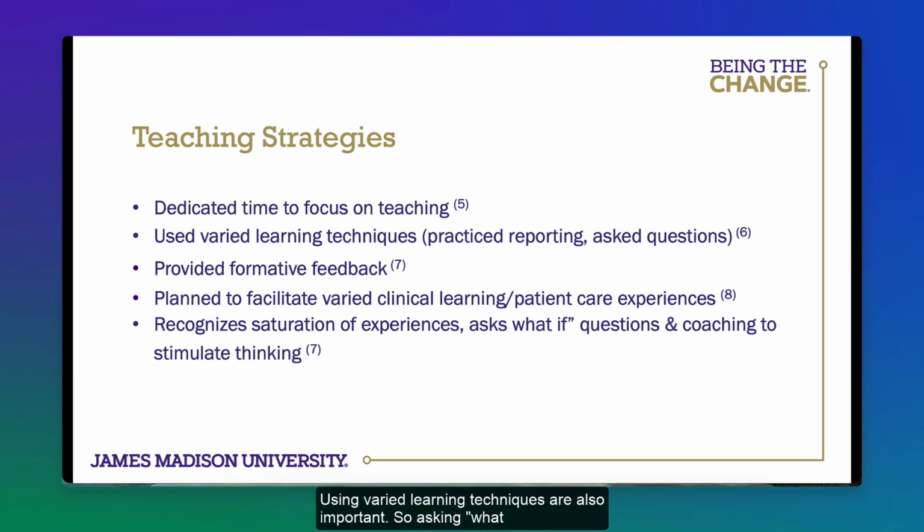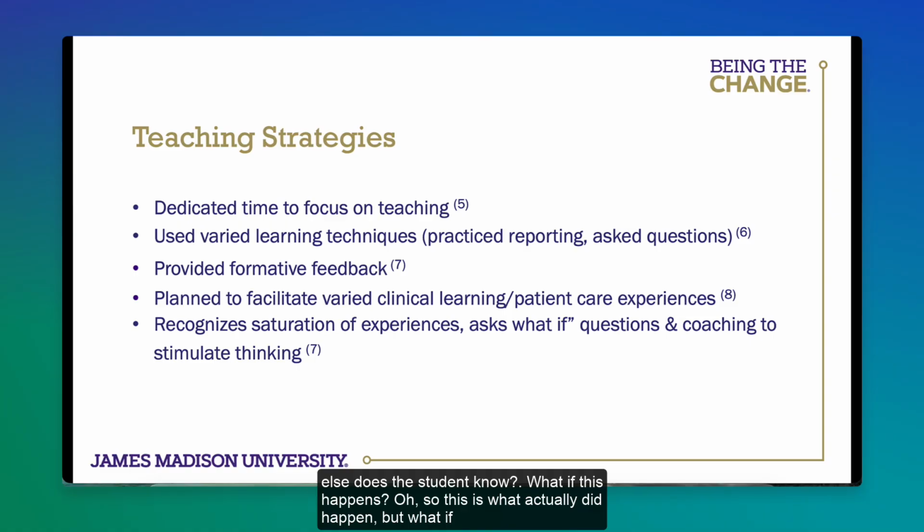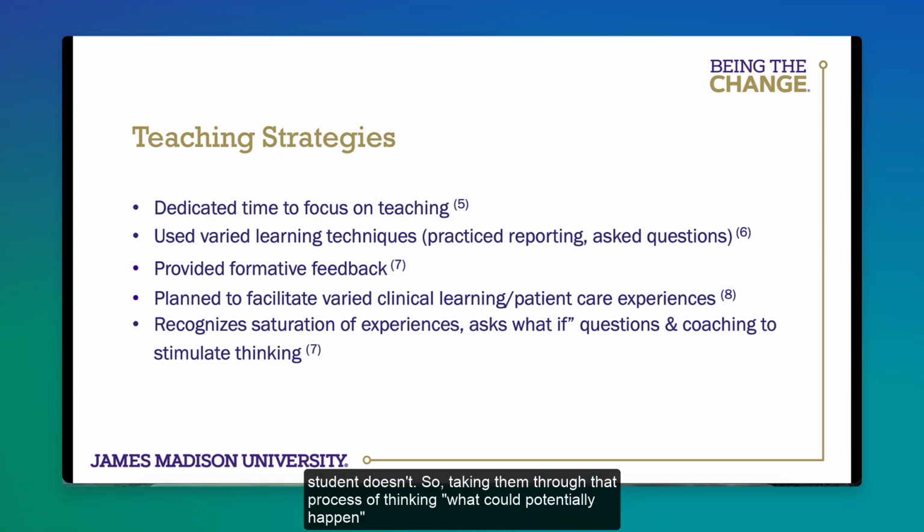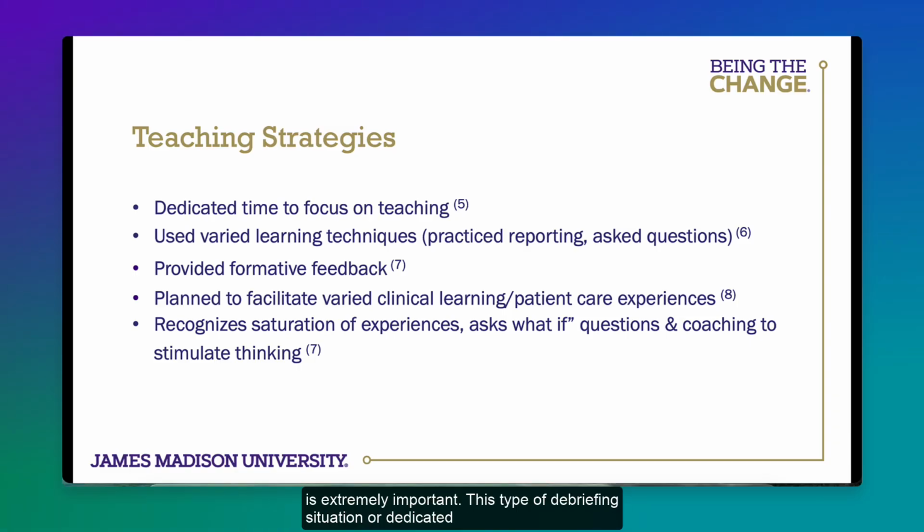Using varied learning techniques is also important. So asking what if questions, those are great ways to find out if the student knows something. What else does the student know? What if this happened? Oh, so this is what actually did happen, but what if this happened? It takes the student's knowledge and clinical reasoning one step further in the process, because you as the preceptor know what could potentially happen. The student doesn't. So taking them through that process of thinking what could potentially happen is extremely important.